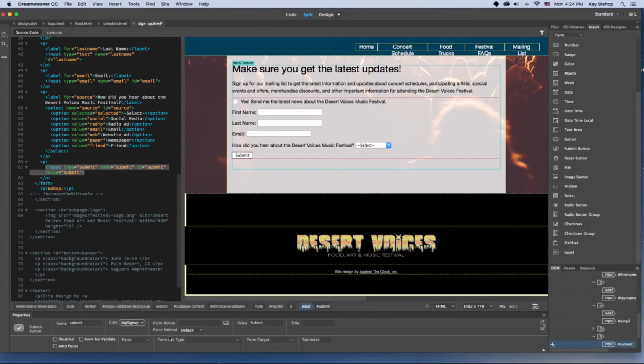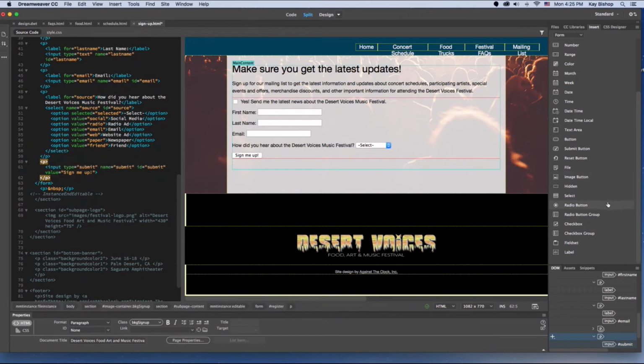In the Properties panel, under the value, we're going to type in custom text. So whatever you type in, the value area is what's going to show up over that button. Then next to the right of it, we want to click on the reset button.